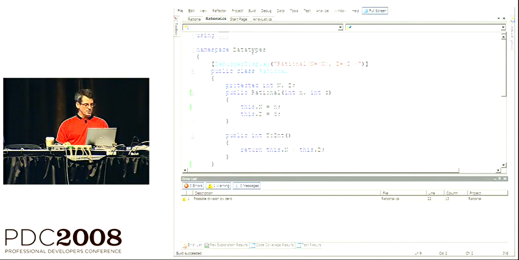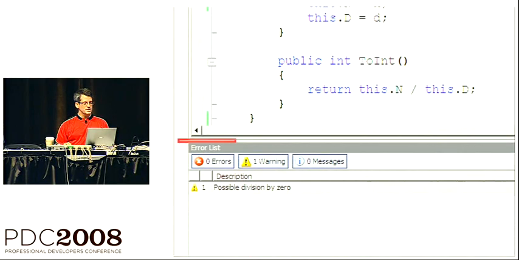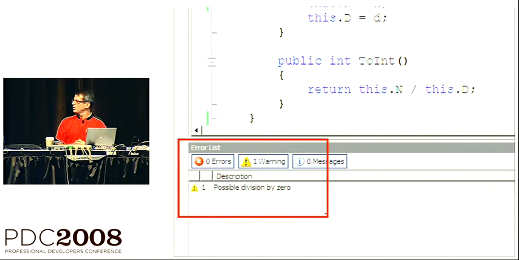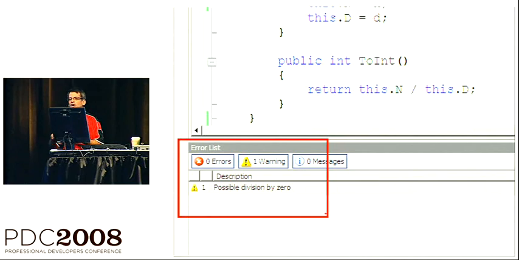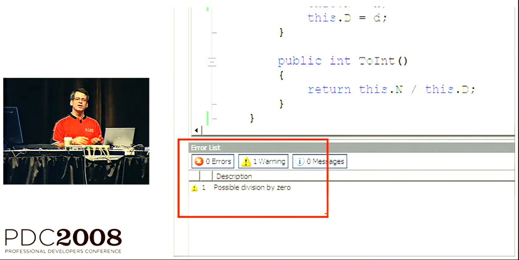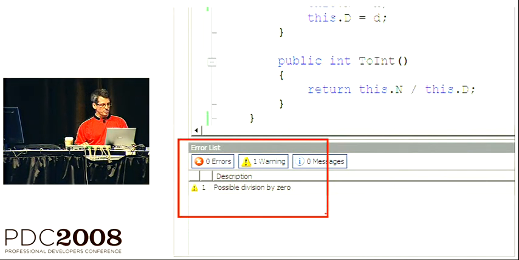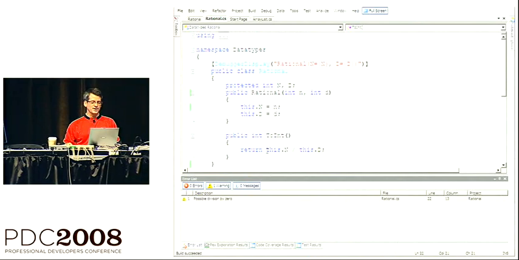Right. So I've turned on the checking, and now we see that indeed the tool noticed after it built. The reason I had to build first was because since it's language independent, all of our analysis works at the IL level. The IL is the binary that's generated by any of the .NET compilers. So the compiler ran, it generated the binary. We look at the binary, and we're able to find out that there's a possible division by zero without even having to execute the code. So now we have to fix that.